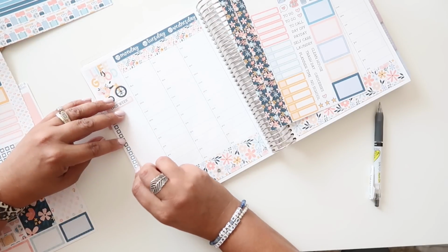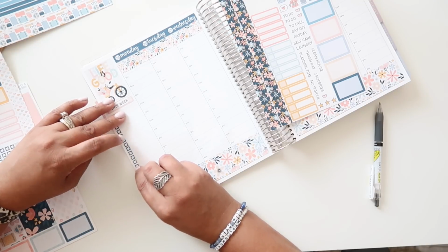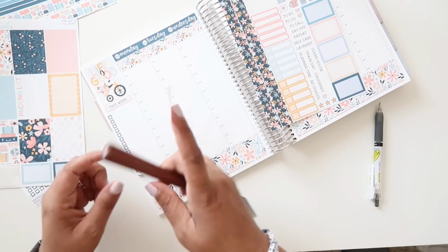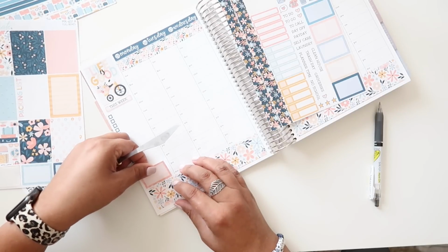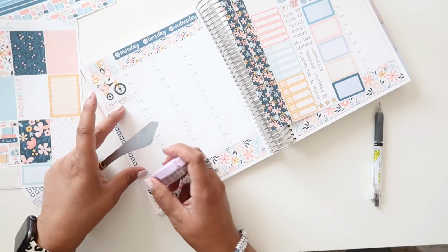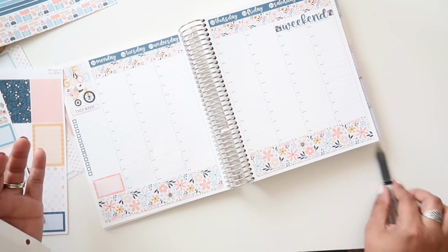Okay, there's one, and then I think there's room for two, but I also need to cover up the part of July, the little mini calendar down there that I left. I think I'm going to use a half box there. What I will do is take off the last two squares so that I have space for this box, or just so that it doesn't look all that weird. And that print is so dark, I'm going to have to white that out because you can see it. I know you guys can't see it on the screen, but it's dark enough that you can see it through the sticker, and that's just unacceptable. Okay, so the frame of the week is good to go.